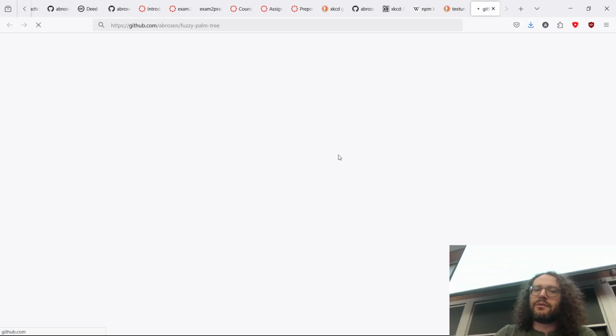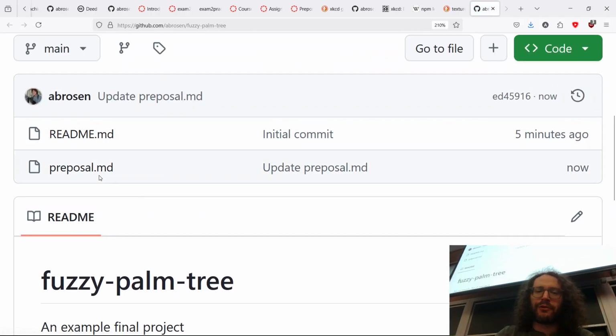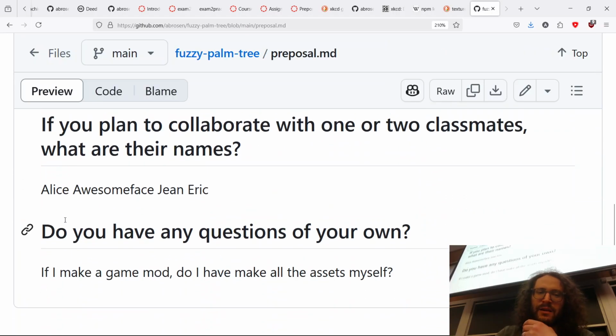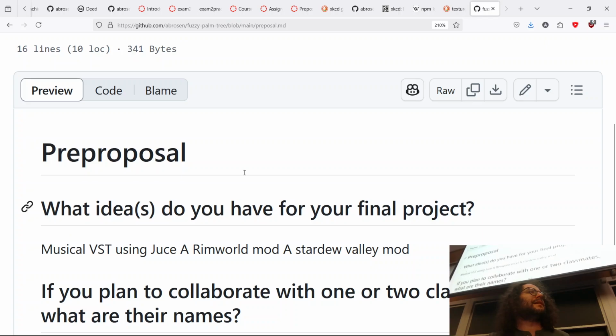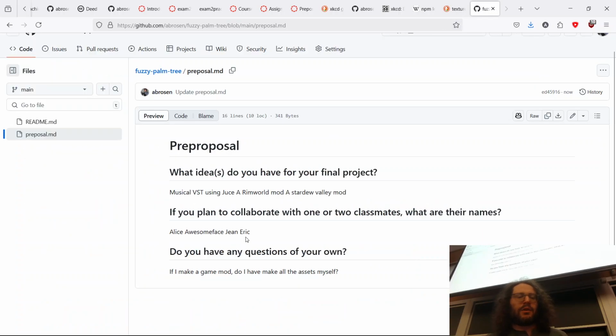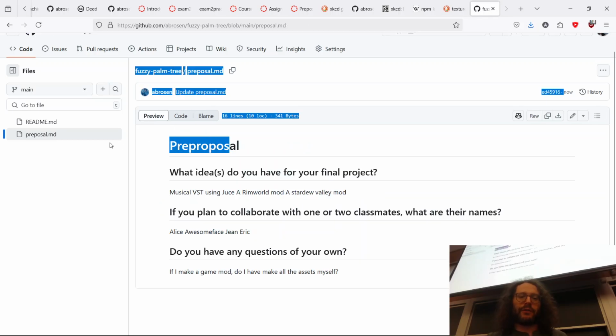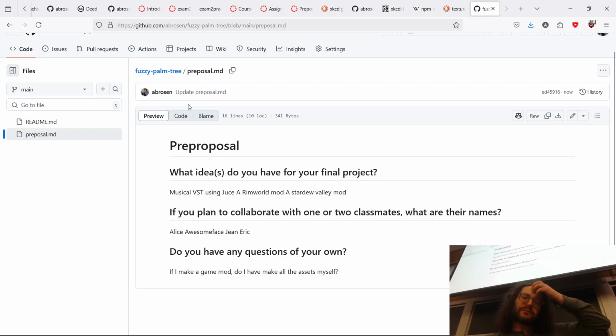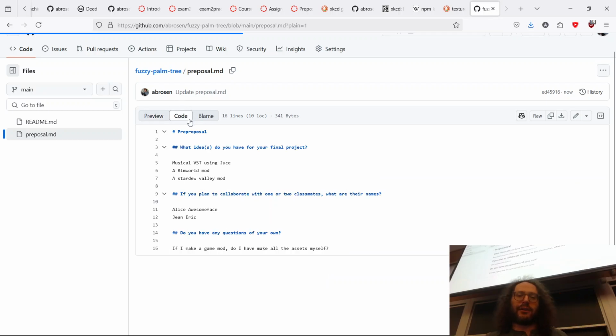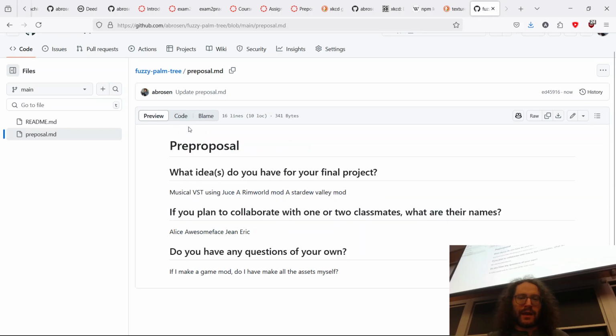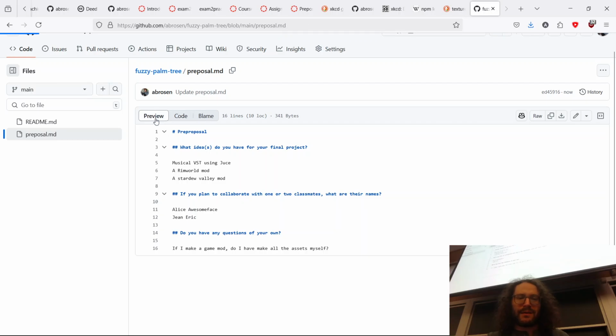Now, if we go to GitHub, we can see that, hey, here's the Preposal file, and here's the Preposal.markdown. And notice that when I look it up, it doesn't look the way it does as code. GitHub automatically renders your markdown files. So the big hash mark for Preposal is like your big title. And then you might think of two hash marks as a section or subsection, right? And then you can do things like, oh, this rendered poorly, right?